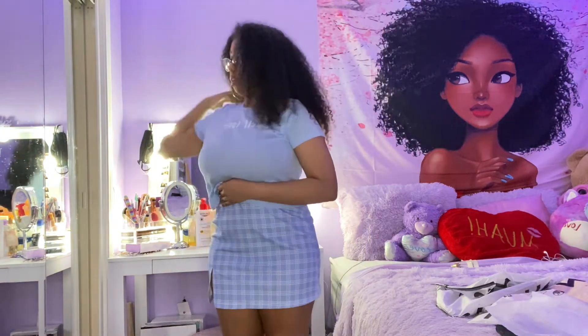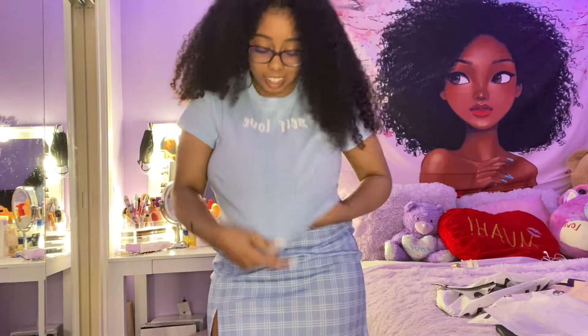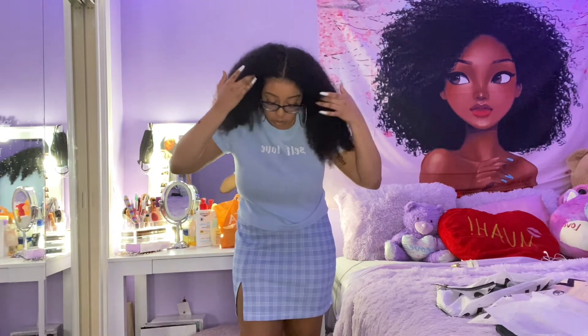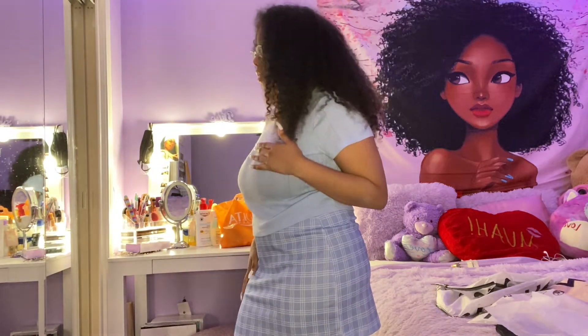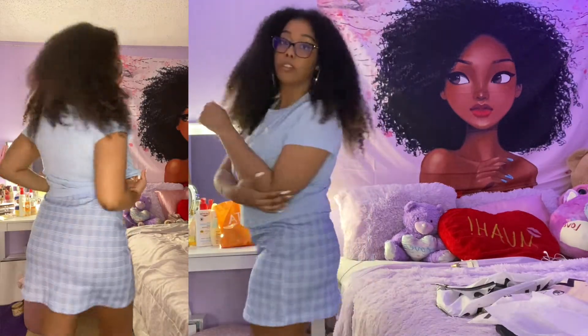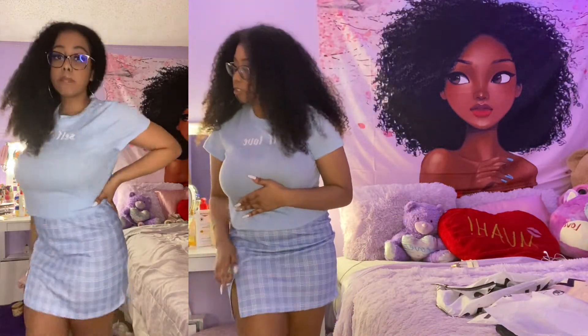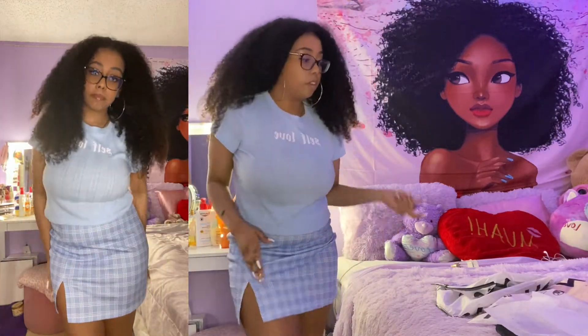I wish I got a medium in this because the waist is like stretchy — see? I got it in a large but it's still cute, I like it. I usually wear medium and this is a large, but it still looks nice. It matches the blue shirt I got from Forever 21 if you guys wanted to know. I actually don't know how I feel about it since I usually don't wear skirts, but I want to try wearing them since spring and summer are coming.